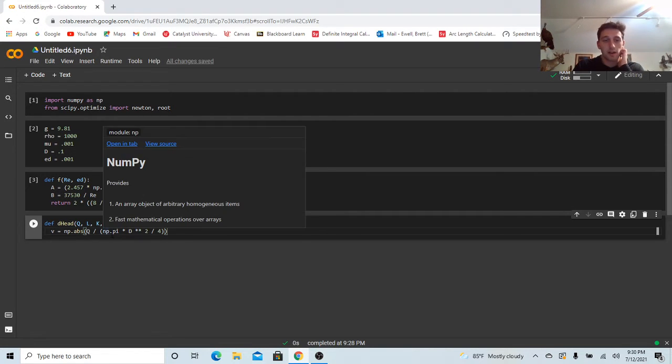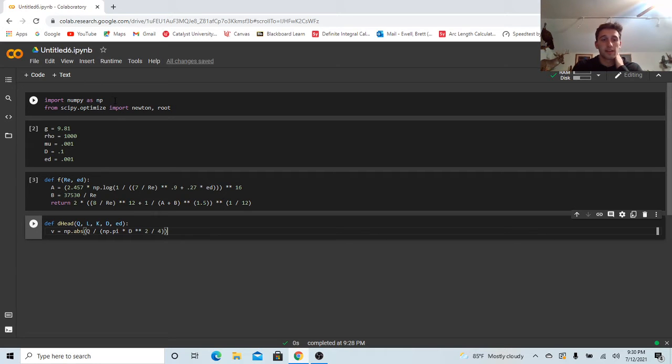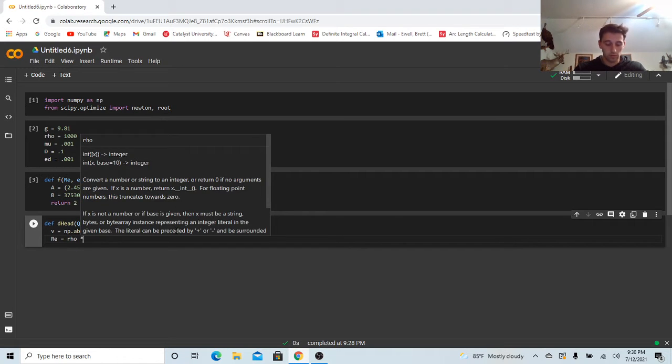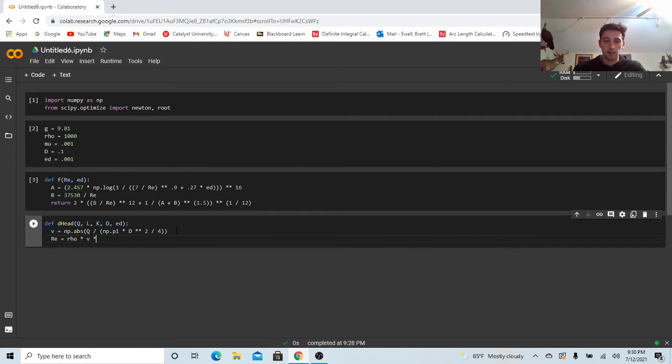And this np.pi is again from numpy as np, and it's just pi, 3.14. And next, we will finally define Reynolds number, which we will have equal to this expression, in which we have rho, the density, times V, which is right here above, times D, diameter, divided by mu.